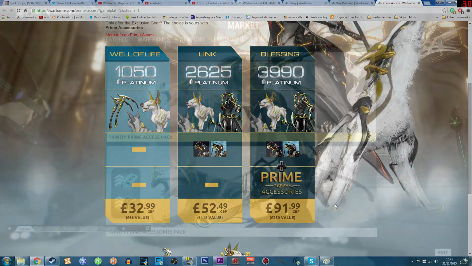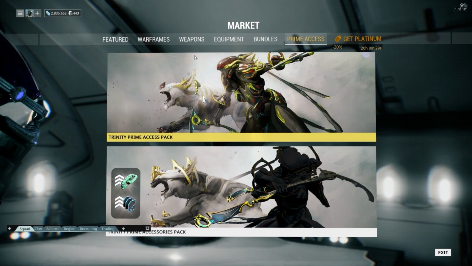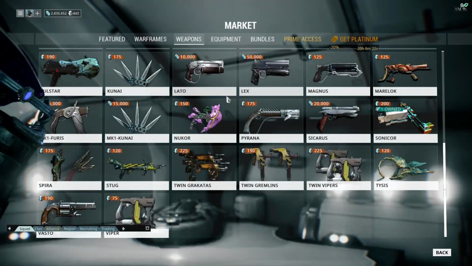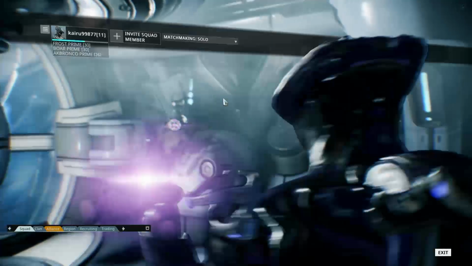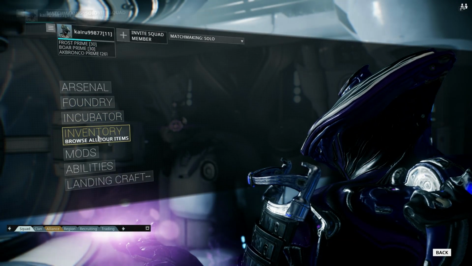Now, when you actually get that Platinum, what do you want to do with it? You can obviously buy Warframes and weapons in the store, but I would recommend not doing this, as it's extremely pricey for what you're actually paying. The best way, I would say, to spend Platinum, firstly, if you play the game a lot and you plan on collecting a lot of Warframes and a lot of weapons, you're going to run out of slots for your equipment to actually have those things.